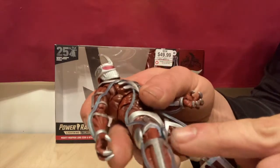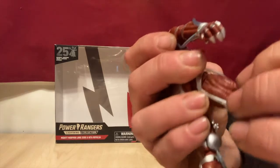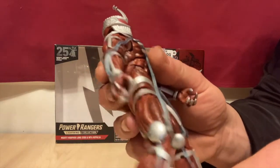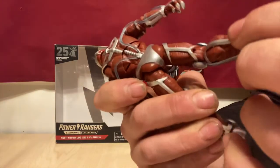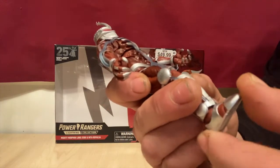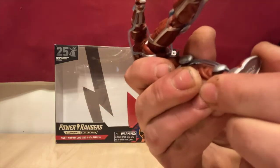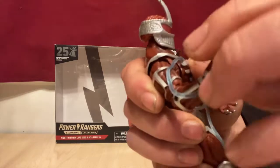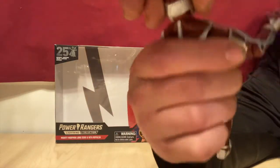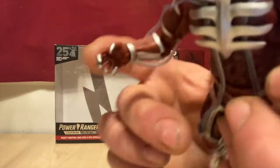These kind of just pop in and out — you just take these out, kind of like little plugs. And he pops into the side of his knee right there, so those kind of like to pop in and out when you adjust his knees. You've got the articulation in the feet — they do go side to side and forward and backwards. He's got articulation in the elbows and in the wrists. He has up-down articulation in the head, and he does have side to side — you kind of have to lift his head up a little bit to get that.